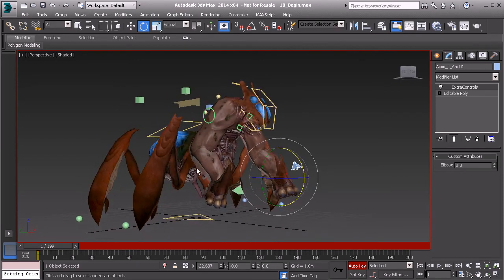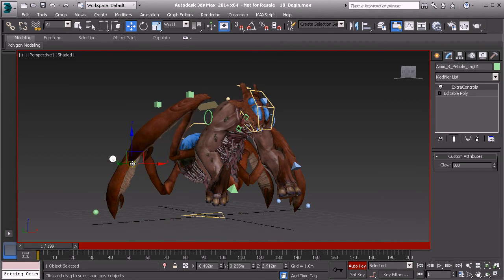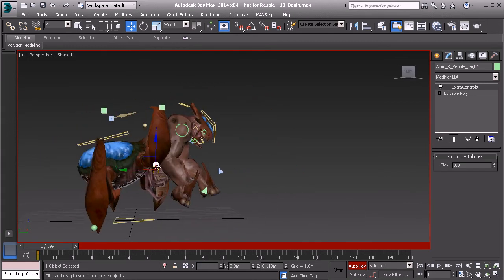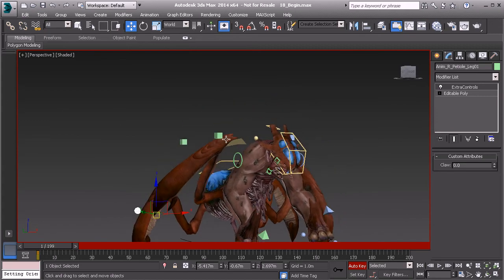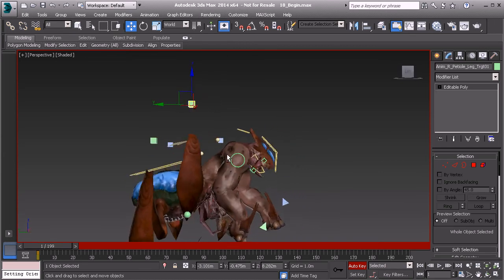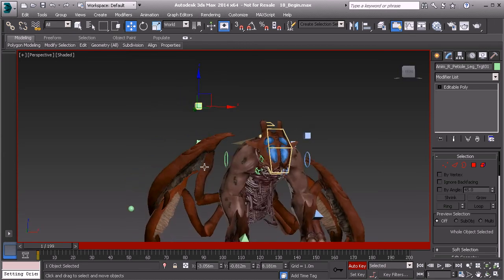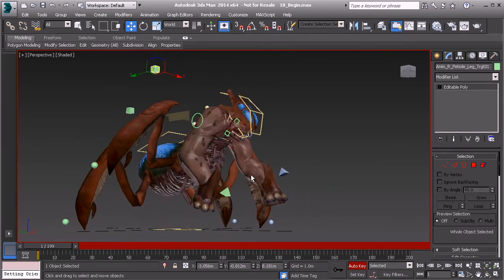What we do want to do is focus on the legs. Since he's moving back, we need to pose him in a way that reflects that movement. So we can have him prepared to lift his leg so he can step back. I'll take the front right leg here and lift that up a bit. We could also make sure that we take the knee control here and bring that up so that it doesn't cause the leg to flip.